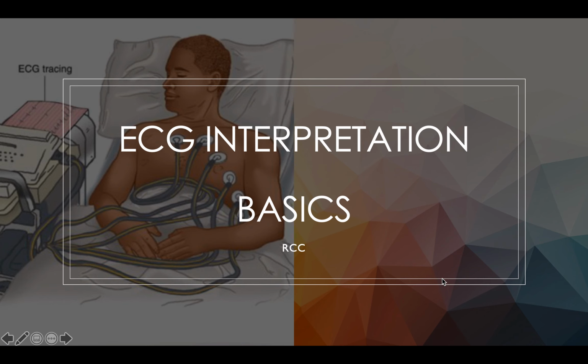So, welcome to ECG Interpretations, the basics. Today is the first day, and we're going to be running through the ECG interpretation basics, i.e., what angles the lead represents, which waves to look at, the interpretation, the rhythm, and the basic concepts of when a clinician or a nurse or someone looks at an ECG, what is the first thing that you see and interpret. As the days progress throughout the week, we're going to be going on through different types of things.